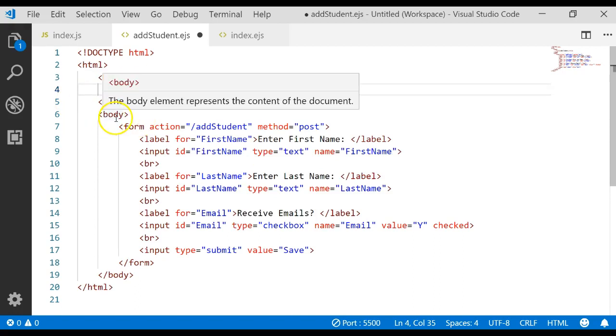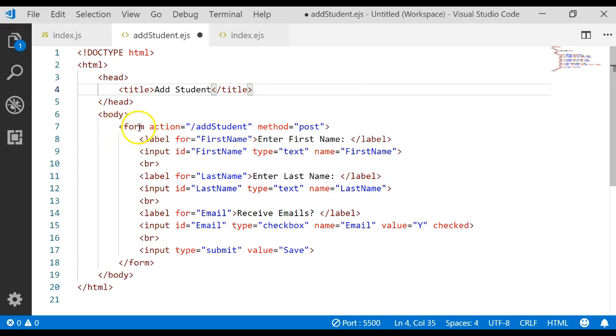We have our title. In the body, I have a form tag. This form tag says that if I ever try to post, I'm going to go find a route called addStudent.